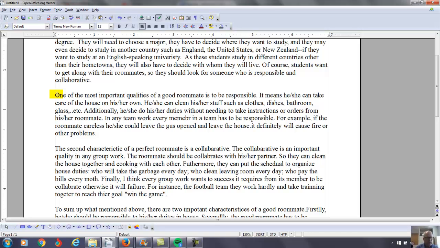For example, if the roommate, you want to put a verb here, is careless, he or she could leave the gas stove turned on maybe, and then leave the house.